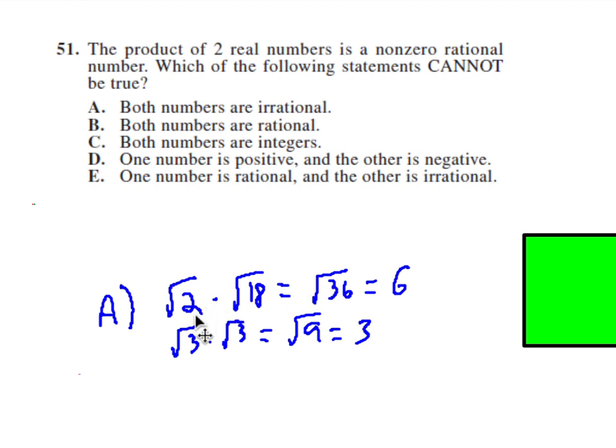Initially, I would think that if I multiplied two irrational numbers together, I would also get an irrational number, and that is usually the case, but check this out. When you have the square root of a non-perfect square, like all four of these, that's going to be an irrational number. But we have this irrational number times this irrational number, and we get the square root of 36, which is 6, and 6 is definitely a rational number. Just like here, the square root of 3 times the square root of 3 is equal to 3. So A does work.